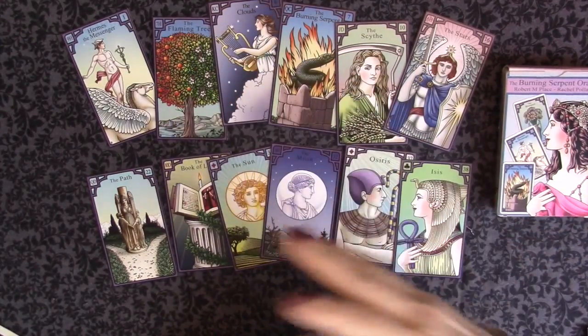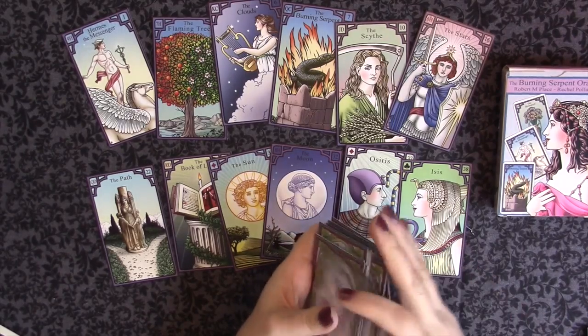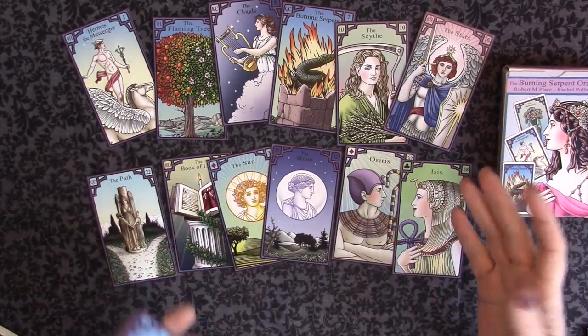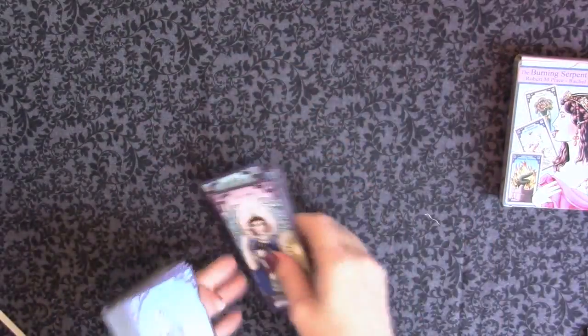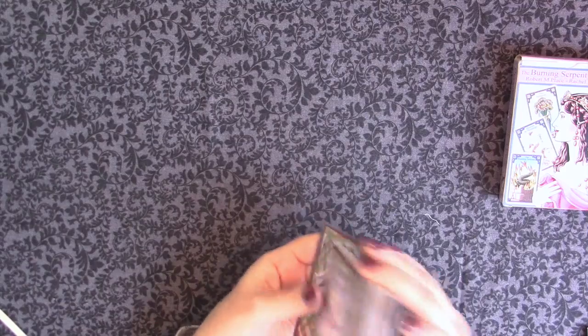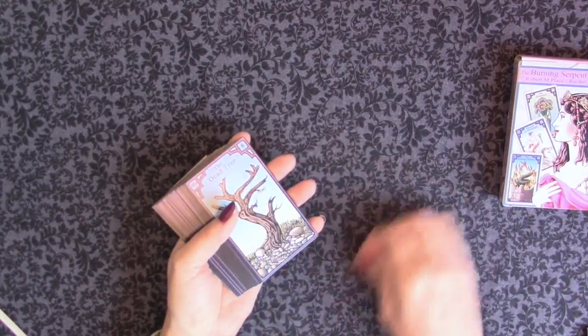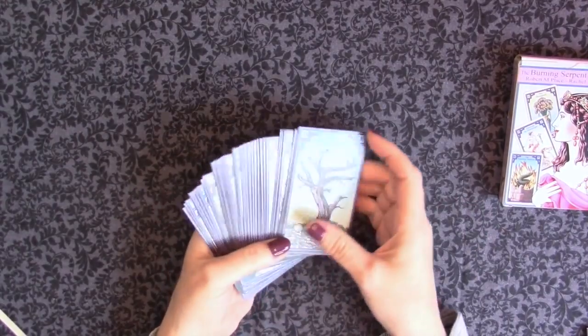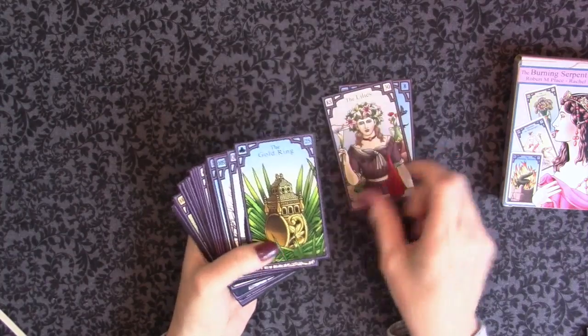So these are the cards that do have a mythological layer over the top of this traditional Lenormand card, which you don't have to do anything with, or you can. I'm sure the book goes into that more. She does also talk about how Lenormand cards were read strictly, you know, it is what it is. It's a coffin if it was a coffin. It's a lily. It's a ring.